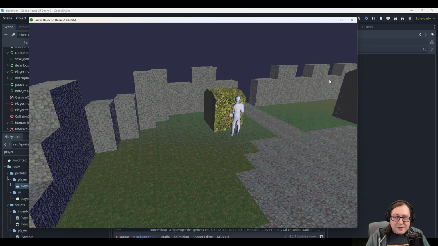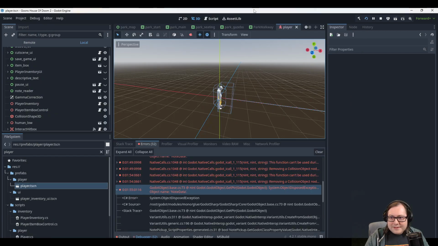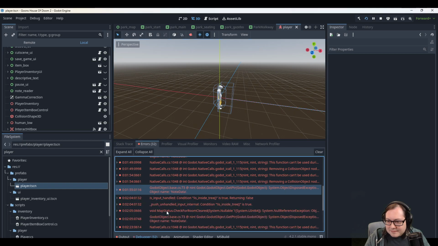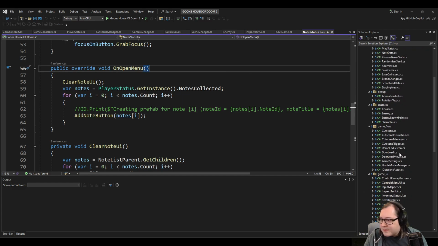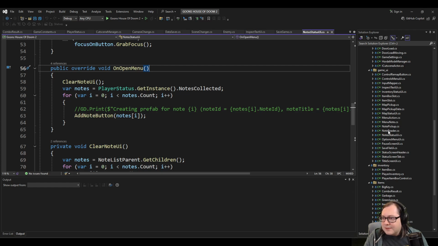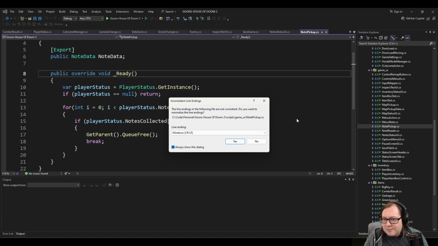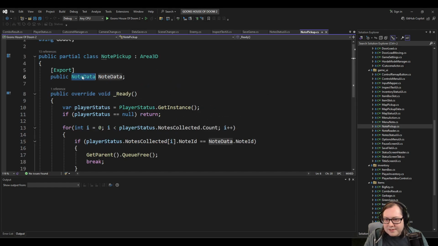There is logic to delete the memo if we've already picked it up. So I could see that could be where it's coming from, but without a stack trace of what's trying to reference it, I don't know why it would not exist. I would think other things in here could potentially be issues. I guess I can look for note data, because note data is one of our classes, right? Oh no, note data is a field on note pickup, maybe? Oh no, it is a thing, okay.